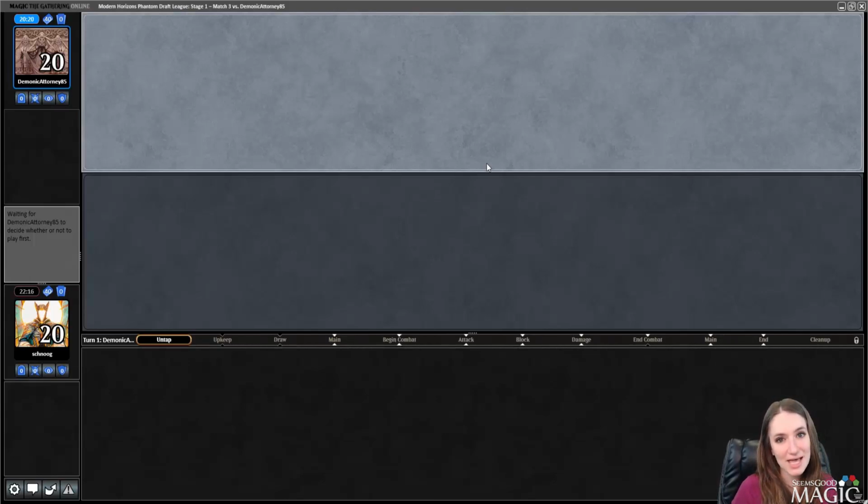I started out this set, my first draft I trophied with red-white slivers, and then my second draft I trophied with blue-black ninjas, and I was like, I understand the format. But I had ridiculous drafts. And then, it's been fine. Mostly 2-1s. A couple 1-2s here and there.